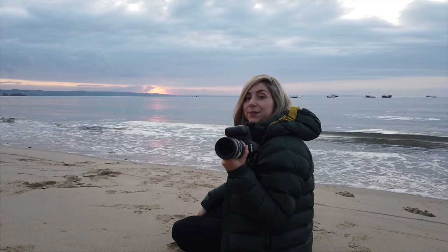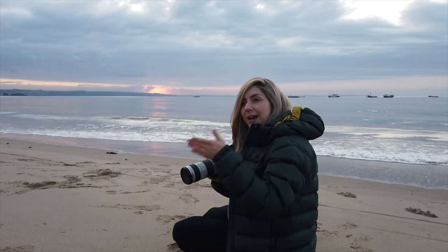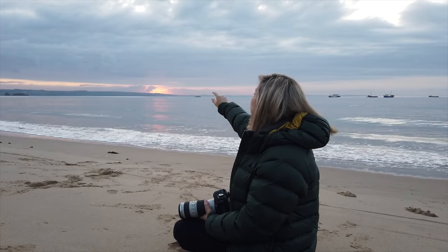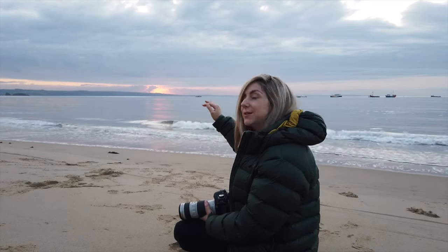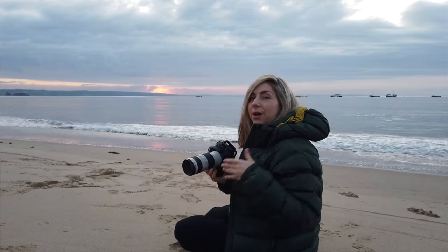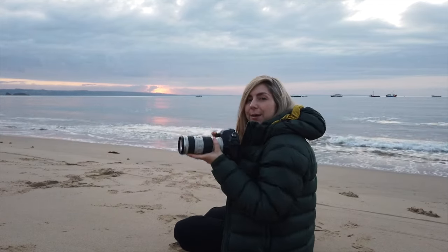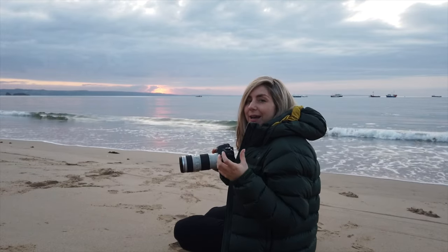So now I've switched over to my long lens. The reason for this is it just means you can get really tight into shots. We've only got this small gap of light, this little bit where it's coming up right before it was lost underneath the top cloud. So I've got this long lens out, I've cut in close to the horizon with the waves coming through, and I've panned my image across as I've taken the image to get that nice motion blur and abstract feel.